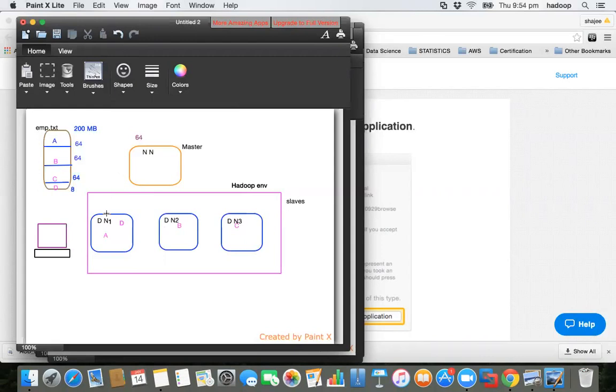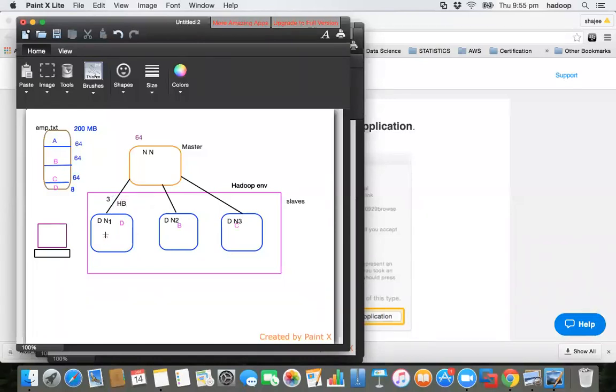Every 3 seconds, a heartbeat signal is going to be sent by the slave to the master. So each computer is going to send a heartbeat signal every 3 seconds to the name node. So, key concepts, data node and name node, you should be aware of them. Okay, every 3 seconds, and every 10th heartbeat signal. And what exactly is that? HB, we're going to write it as HB, heartbeat signal.